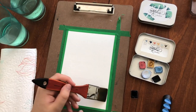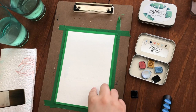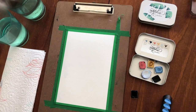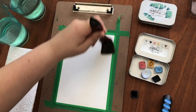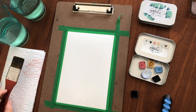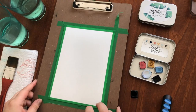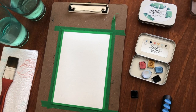You want your paper to be quite wet. It shouldn't be pooling. There should be no puddles of water. If you do see any puddles of water, all you need to do is just grab a paper towel and mop them up. If you're struggling to know if your paper is wet enough, if you just hold it to the light, you should see that it's all glistening. And that's fine. That's what we want.